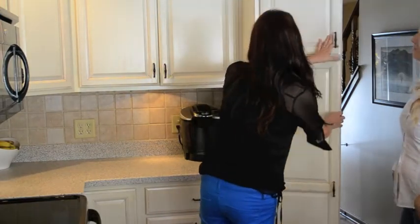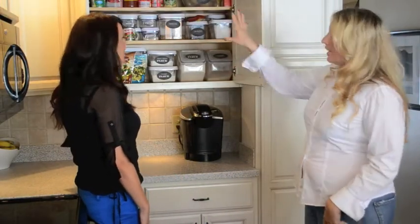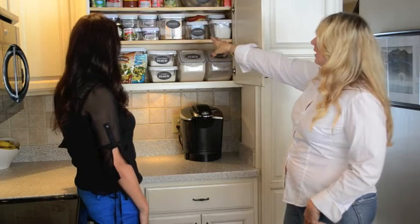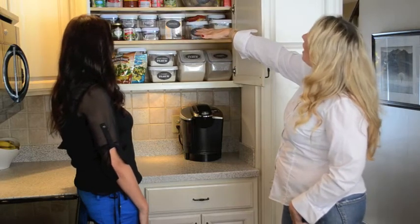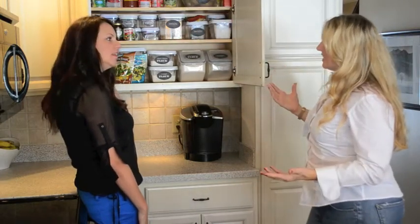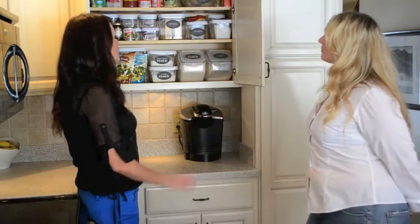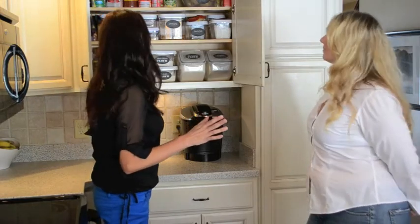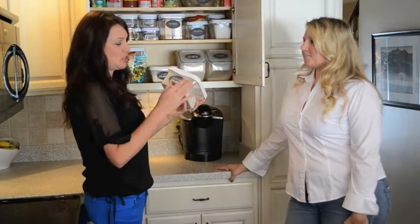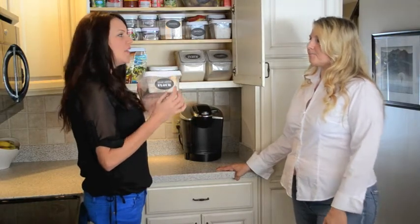Okay, awesome. And then over here, this is another part of your pantry? Yeah, this one I'm actually a little bit more proud of. I try to keep a little bit of function. I try to keep the canned goods in one area and everything kind of open where I can see. And again, my labels that I created, which you can print for free, and they're easy to print, and I got my baking stuff. However, as you can see, I think there's real estate there that I'm not using properly. I feel like this is a really awesome start. And I just want to make sure that everybody sees how adorable these labels are, because I actually use her same labels. She made these herself, so it looks like chalkboard. Isn't it cute? It's the cutest thing in the world.